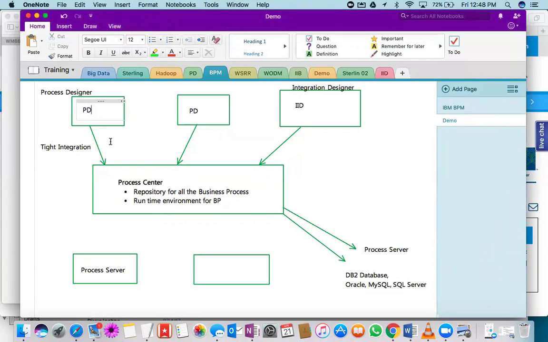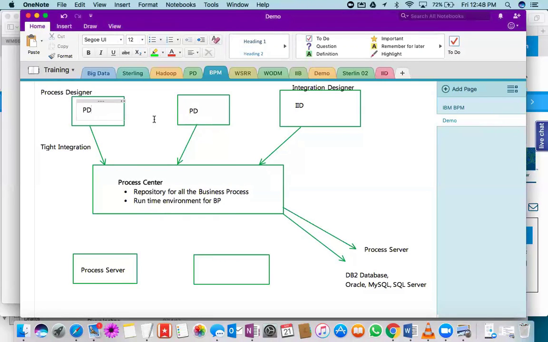Your workspace is created in the process center, which might be a different machine, or even if it is the same machine, it is a different place where all the processes are stored. From PD you have to make a connection, which is a web service connection. If this connection is not working or your server is down, you cannot see any process. We will look into all these things when we go to the lab.